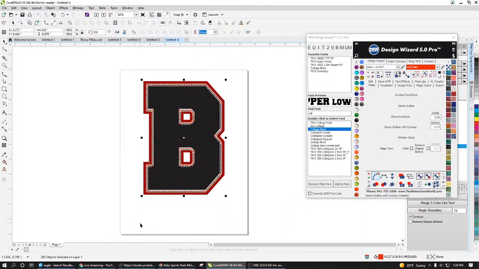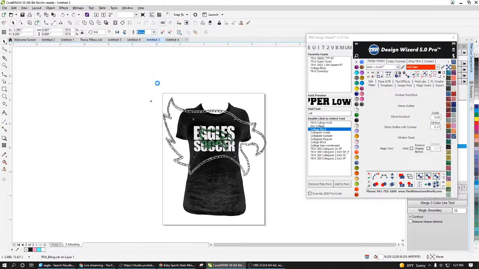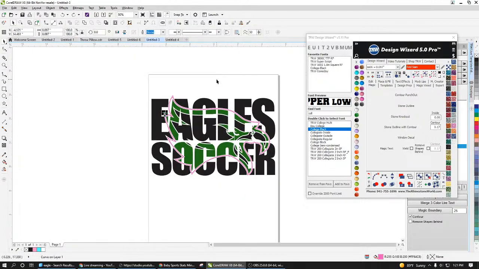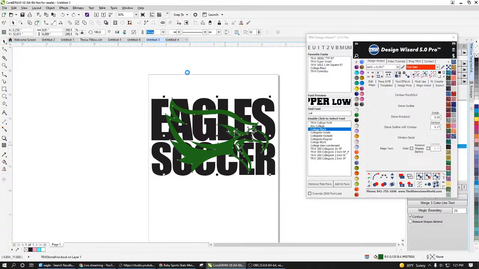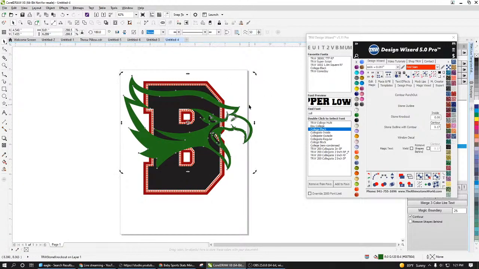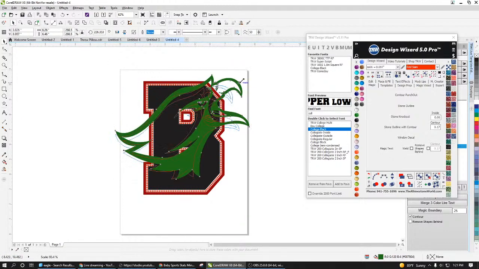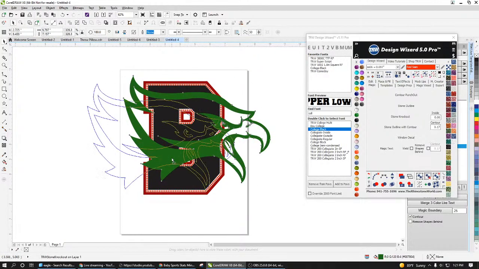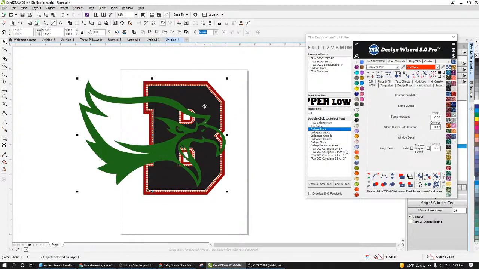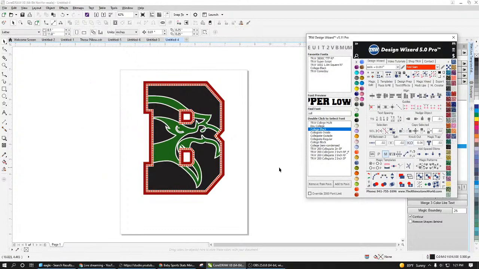And then what you could do, just to show you different cool things you can do with the wizard, watch this. I'm just hitting Control Z to go back a bunch of steps, even though obviously an eagle isn't going to be in a B design, right? Just throw it at a weird angle here. You know what? Let's make it big, but kind of like this. Look at that. Is that pretty cool?